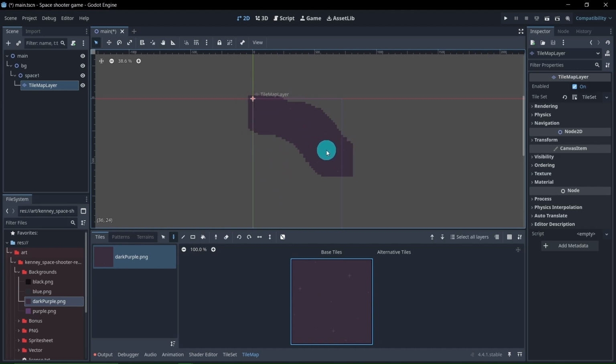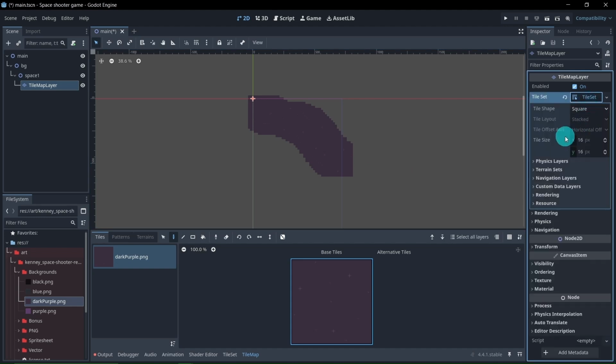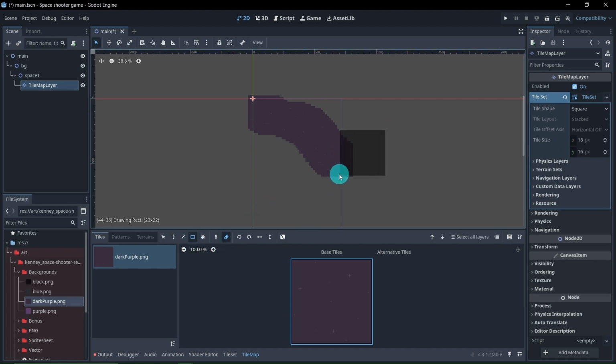Now the reason it's doing this is because it's still placing it in that 16 by 16. We can change that though if we go over to the tile set and then change it from tile size over here. So let me remove what we currently have on the screen first. I'm going to use the eraser tool. You can use the box tool to be a little faster, just like that. I'm going to turn off the eraser tool.